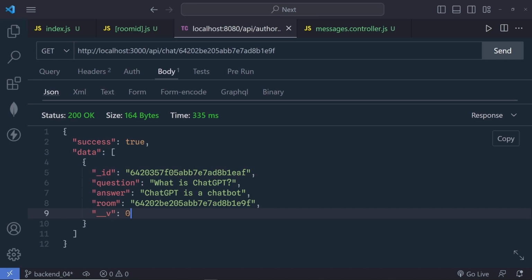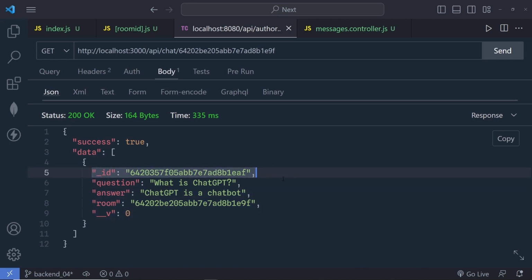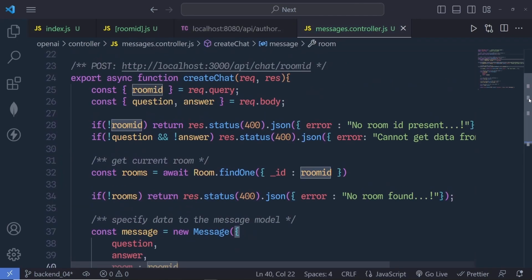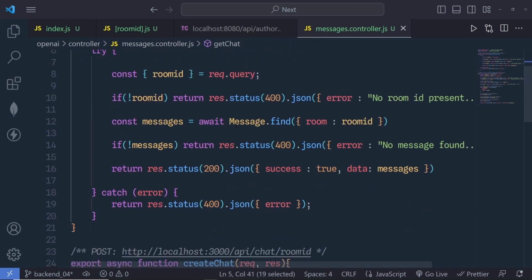What I want is to remove these parameters from this request because we are not using them. So if I go back to the message controller and scroll up, you will notice in this get chat, using this find, we return all the data of these messages.